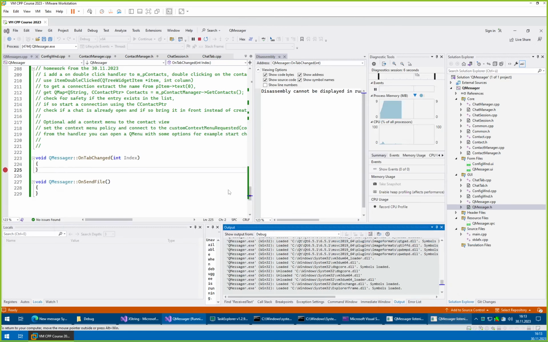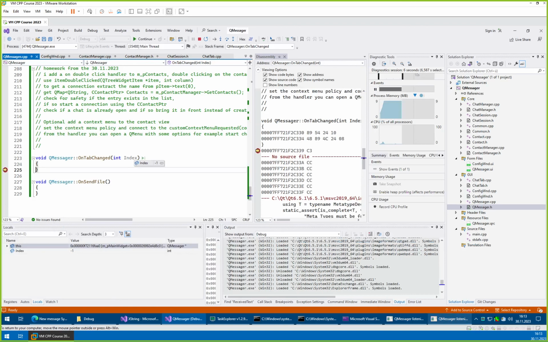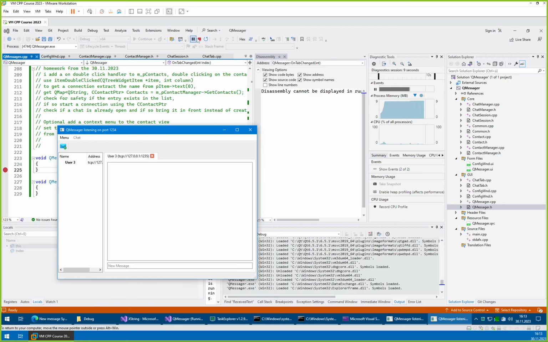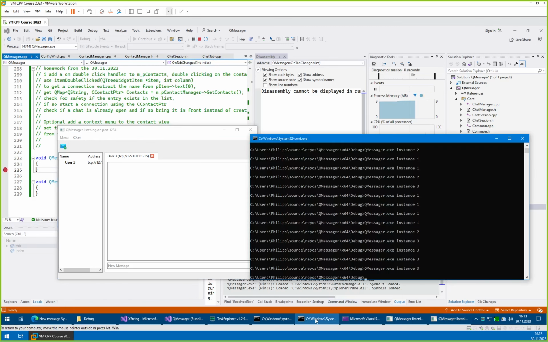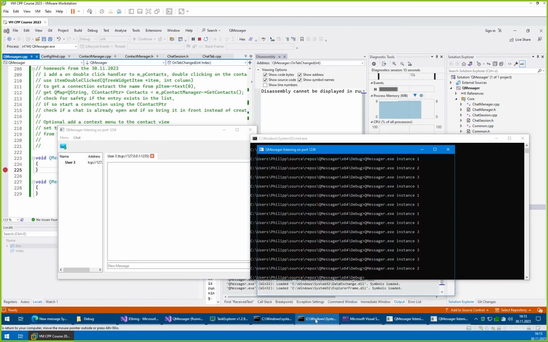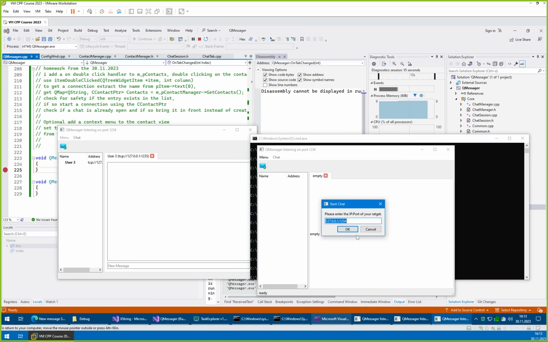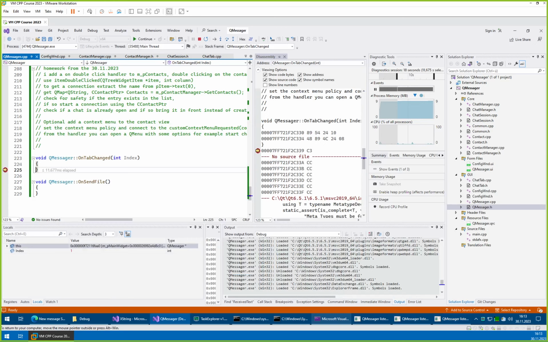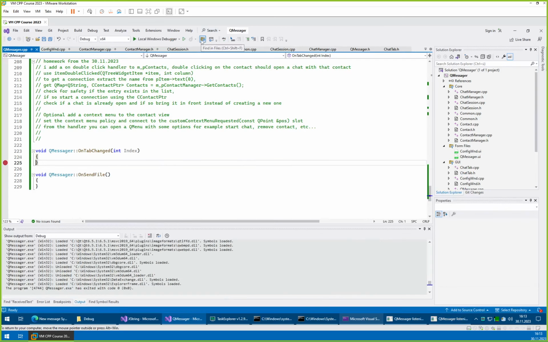So let's see again what the standard is. First we receive a change to -1, indicating that it was changed to none. Then we get again an index of 0, indicating that it changed to the first one automatically. If we would add a third tab, then it would probably not be triggered, as we are not switching the tab. Only once we actively switch it, it will trigger with the next index. So this is working quite okay.